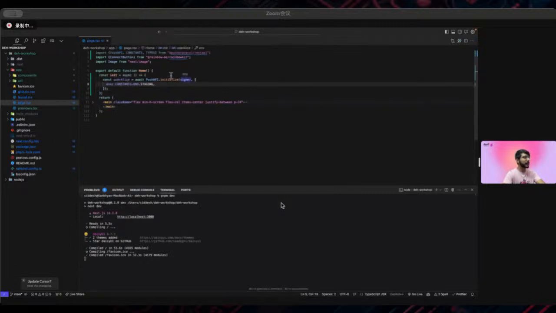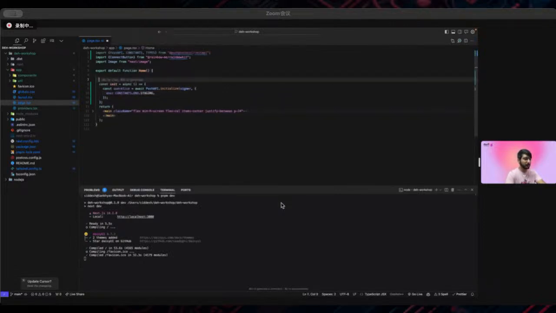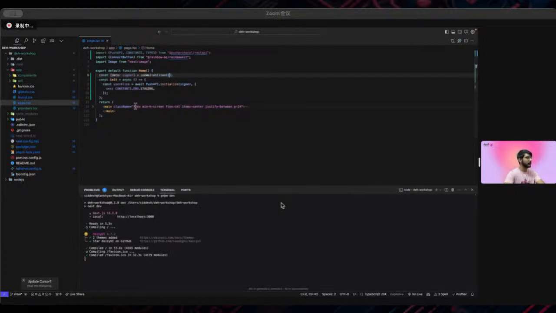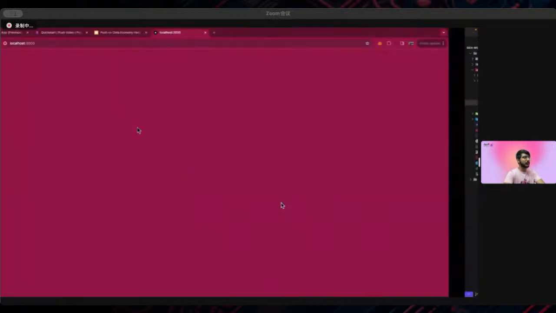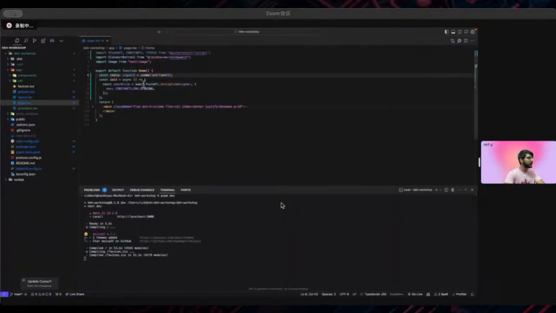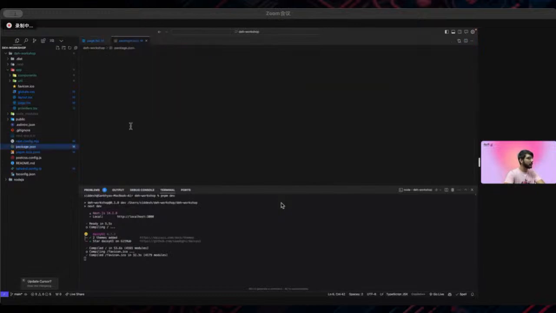But it looks like we don't have a signer object yet. The way you can do it is using Wagmi's useWalletClient. I don't know why VS Code is not showing suggestions. Let's see if I've installed it.